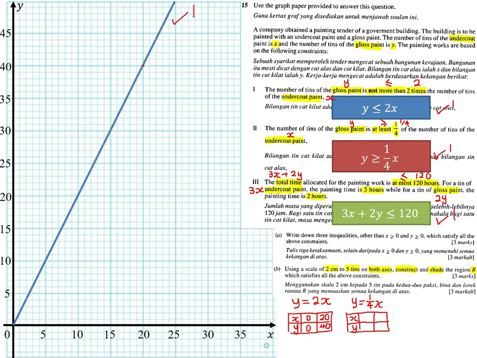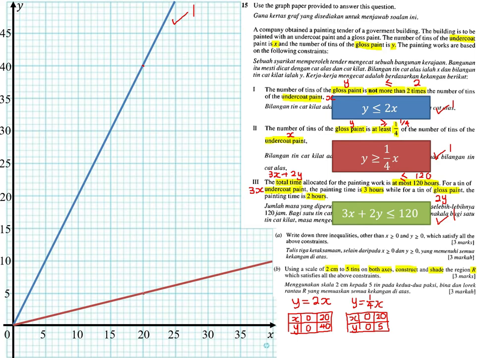When you label the x-axis and y-axis correctly, with the correct scale and labeling, and the first graph is correct, you will get your first mark. Now, let us draw the second graph. The second graph also has the same y-intercept, which is 0. So we just choose any point that is easy for us to draw. When x is 20, then y can be 5. I put a point here and my straight line will pass through that point. That will give me my second graph.